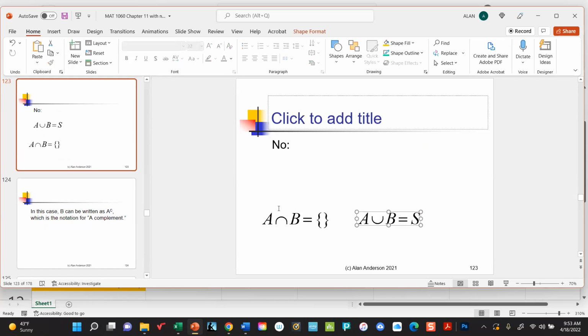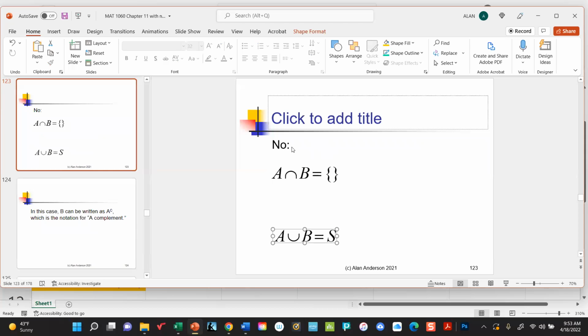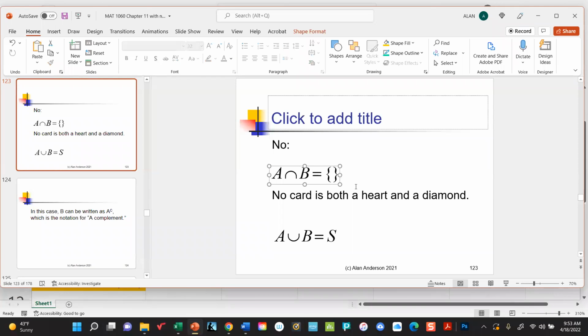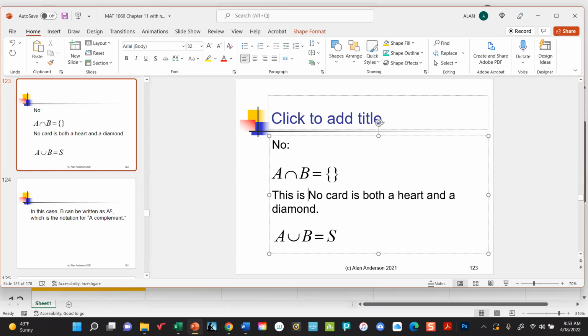Actually, we'll do that one first. So while the first condition is actually true, no card is both a heart and a diamond. The problem is with the second one.